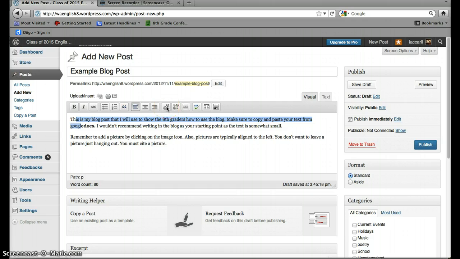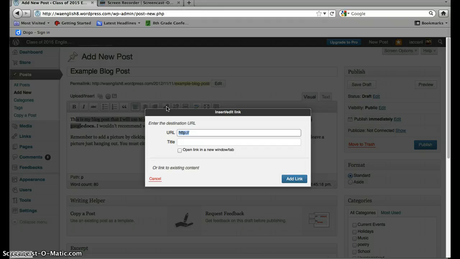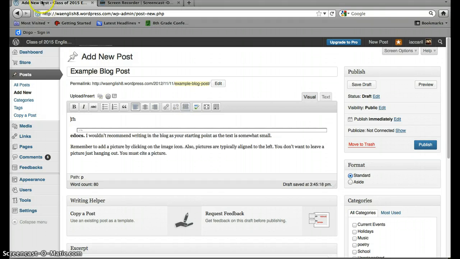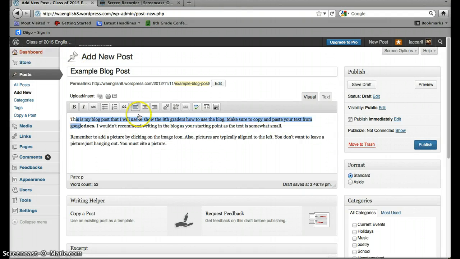This is to add a link, so if you highlight text and you wanted to add a link to that text, that's something we're going to work on later on. You would put the URL there and the title of the link there. I'm not going to do that right now, but that is something you could play around with if you wanted to. I'm not 100% sure what that feature is. I think that gives it a title. I'm not 100% sure what I just did there, so I'm going to get rid of that.